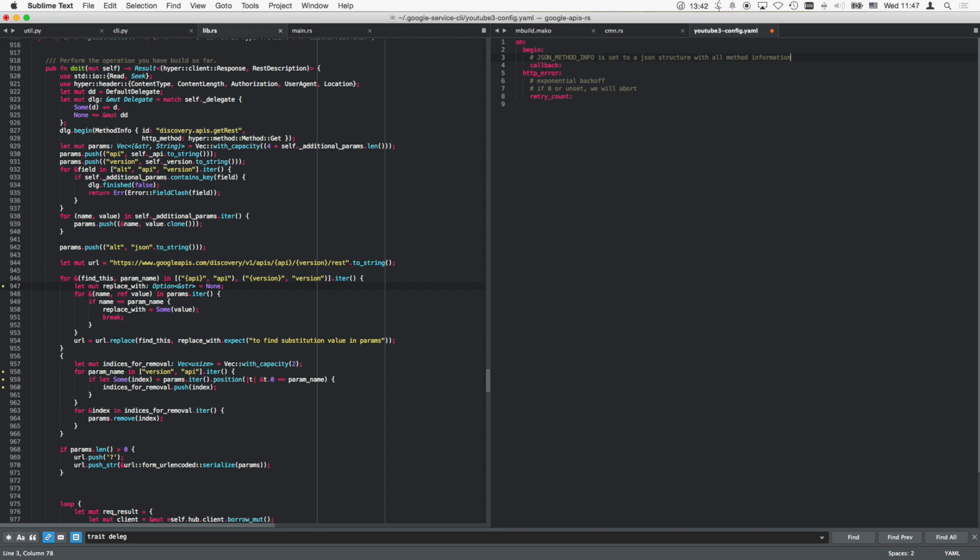We could, and I'm totally considering this, provide even more information like the parameters, the request structure and stuff like that.